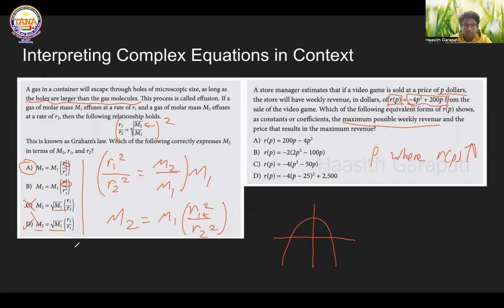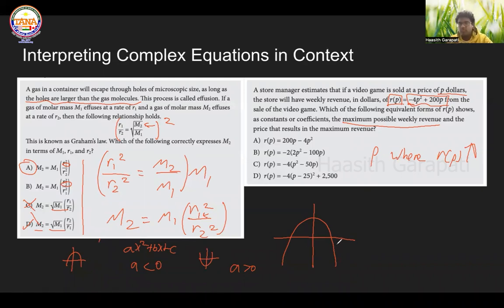Oh yeah, that's a quick thing in quadratic equations. In terms of ax squared plus bx plus c, if a is negative, then it's going to be an upside down kind of structure. If a is greater than zero, positive, it's going to be like a cup, like a U shape.